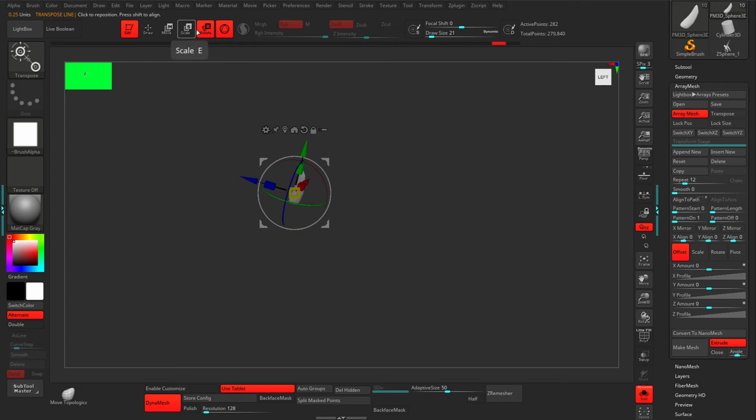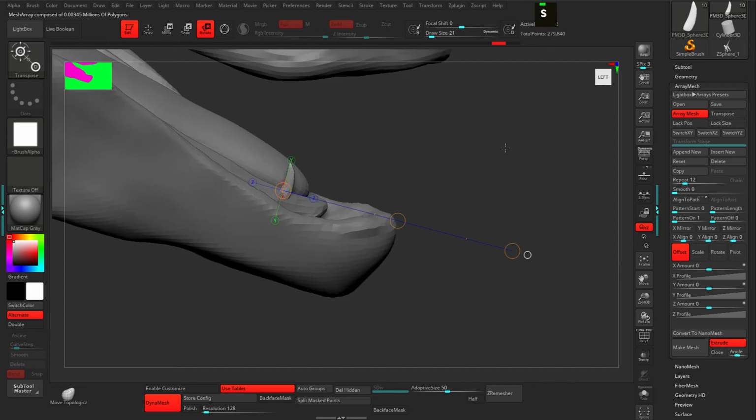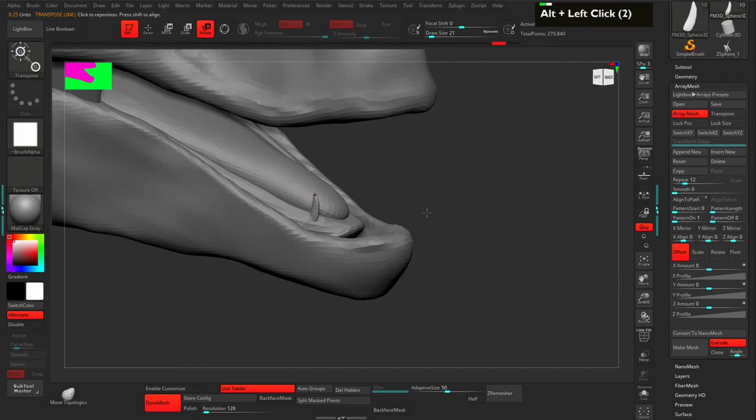So for example, if I come to the scale and click and drag, you can see now we are scaling actually. If I go to rotate, we are actually making the rotation. Let's rotate from over here. There we go. Cool. Now, what I want to do is make the copies with this gizmo.